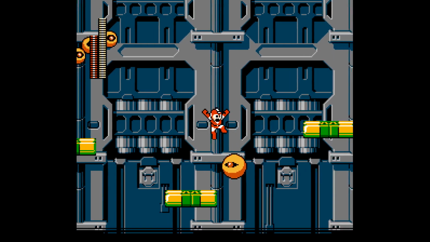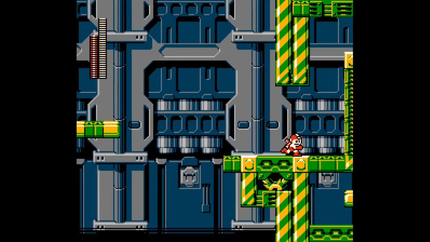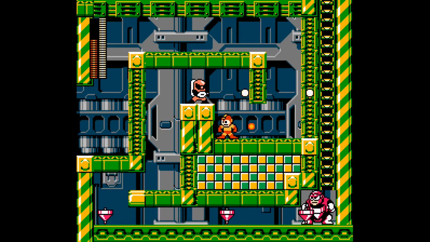Even these sections are very straightforward. The hardest part of any stage was that drop section, where I had to combine use of the super adapter and jet adapter. Nothing else comes close. Well, maybe that section with all the Sparkman platforms. Primarily if you did Buster only and try to go back for the E-Tank.